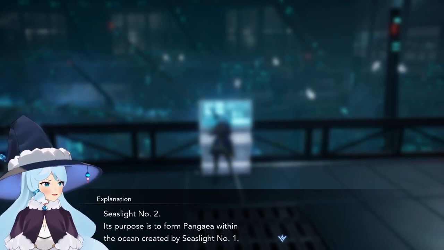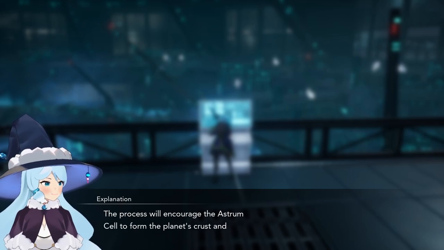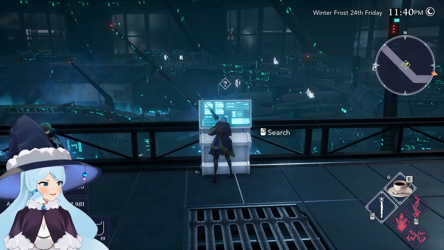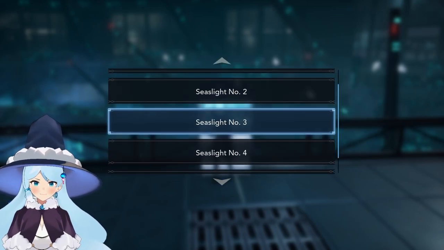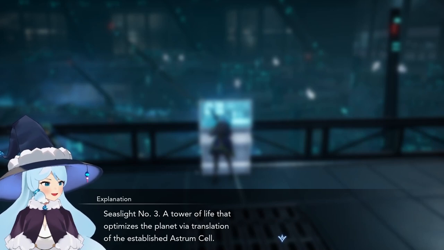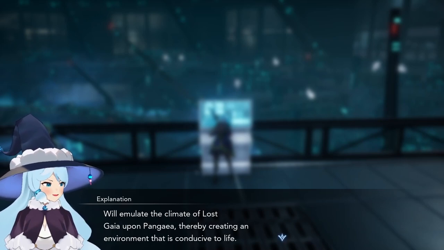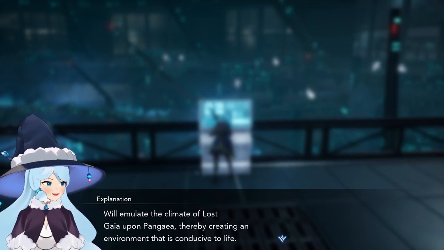Seaslight number two. Its purpose is to reform Pangaea within the ocean created by Seaslight number one. The process will encourage the Astrum cell to form the planet's crust and amplify its mass. Number three. A tower of life that optimizes the planet via translation of the established Astrum cell will emulate the climate of Lost Gaia upon Pangaea, thereby creating an environment that is conducive to life.